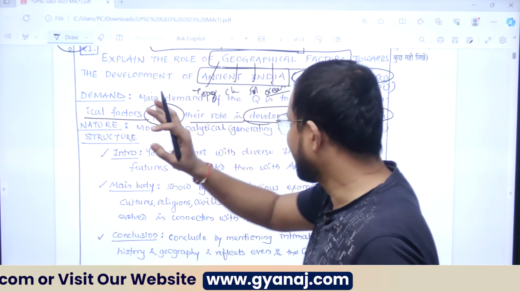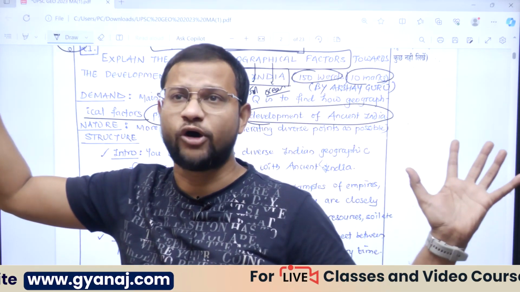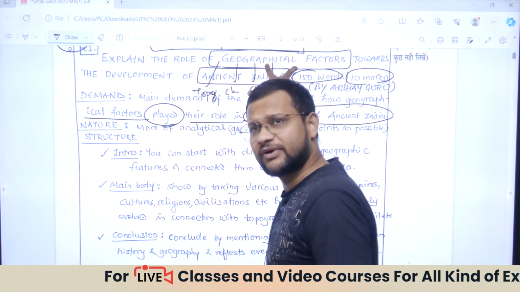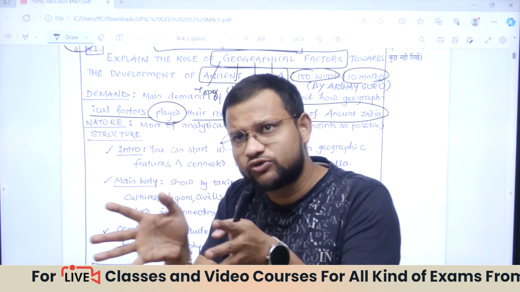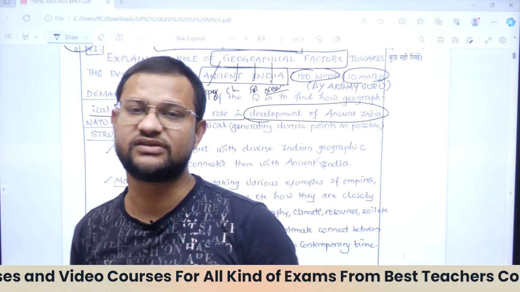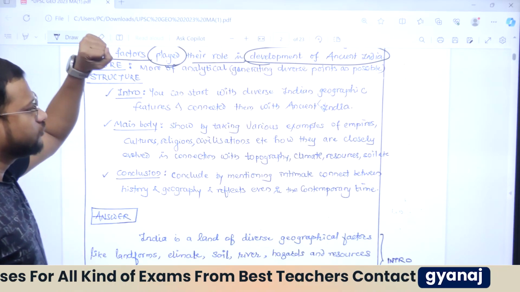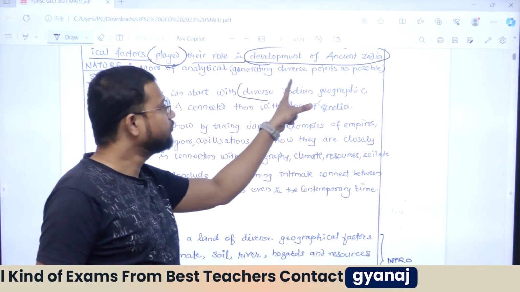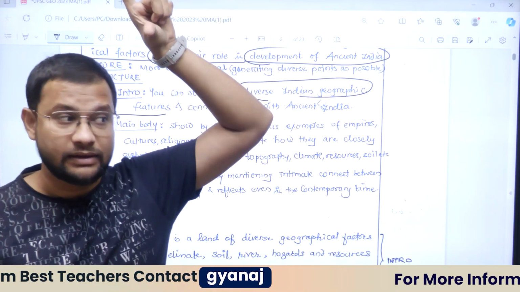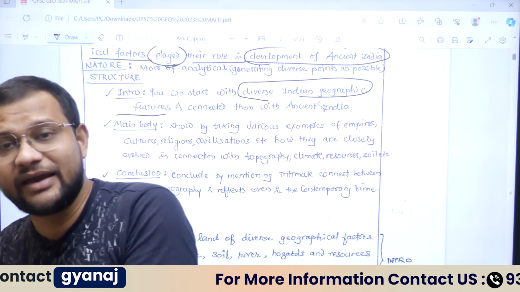So like demand, I guess you are pretty much clear with, और इसको मतलब इसके number of inputs या points कैसे बढ़ाने हैं, so you must be having pretty much clear. क्योंकि कीवर्ड अगर आपने आइडेंटिफाई कर लिए, believe me, if you able to stretch those keywords, you will find कि वो और भी ज़्यादा easy connect हो जाएगा. So, introduction. Like what you can do, you can start with the very diverse Indian geographical feature because see यहाँ पे जो dominant factor है वो geography है और उसका result है ancient India.